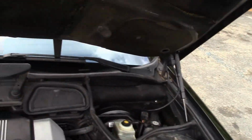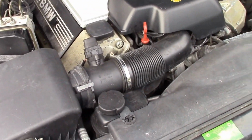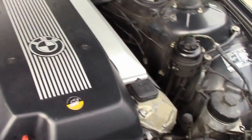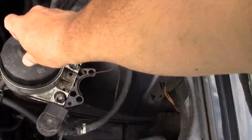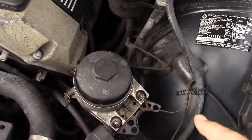You're going to have to, like I said, figure out all that other stuff that I was telling you about, do your research or whatnot. But man, I'll tell you, this thing really runs good. I have changed the oil in it. It's got a fresh oil change. I actually had to fix this gizmo. I had to go to the BMW dealer to get these little things to hold it on here because they were broken.